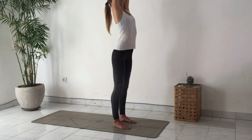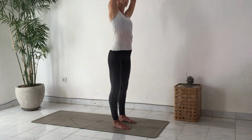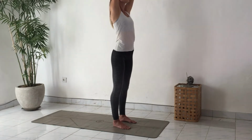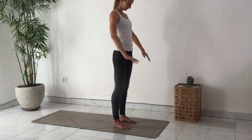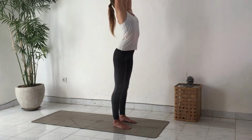Inhale here, look up. And then exhale, lean to the left, opening the right side of your body. Take a deep inhale here, stretching the whole right side. And then exhale, come back to the center. Let go of your hands. Inhale, bring your arms up to the sky.